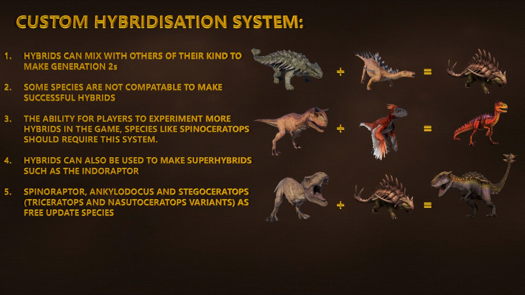Custom hybridization system. So you have hybrids mixing with others of their kind to make generation twos. So Indoraptor Gen 2, Scorpius Rex Gen 2, Indominus Rex Gen 2. I mean, if you could do this with other dinosaurs, that would be interesting.